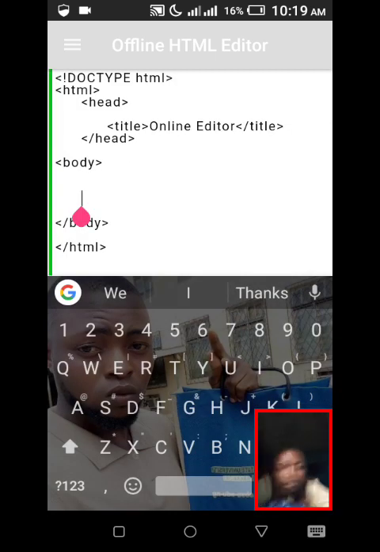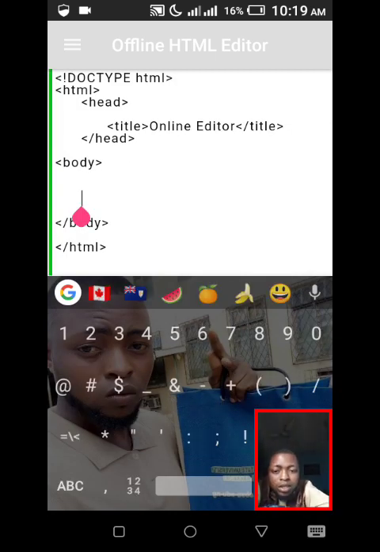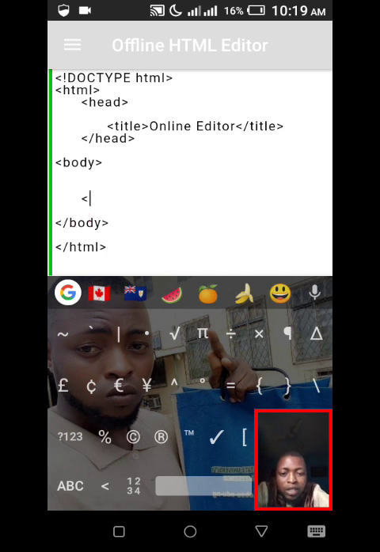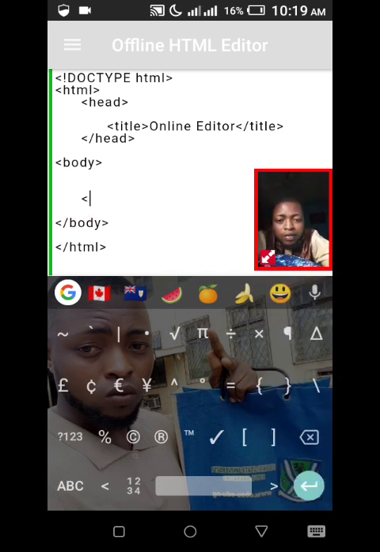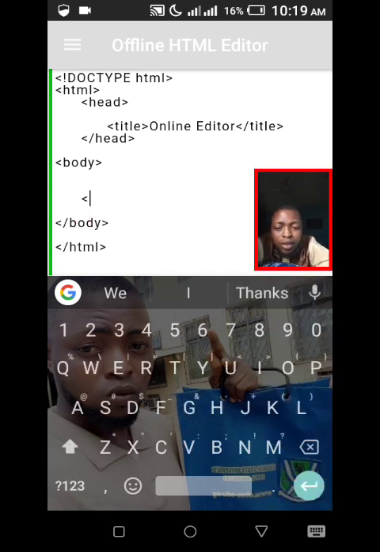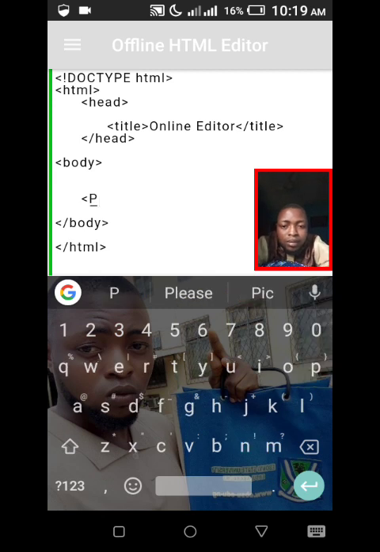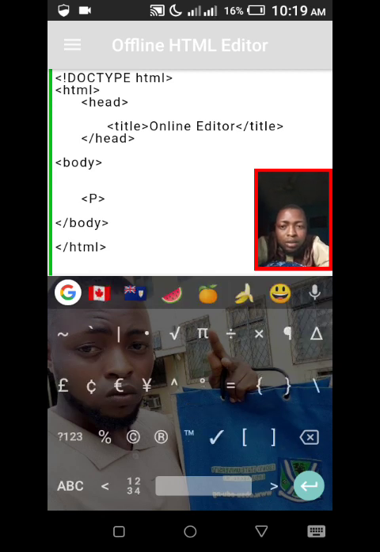For example, I'm going to be using a paragraph tag to design this.